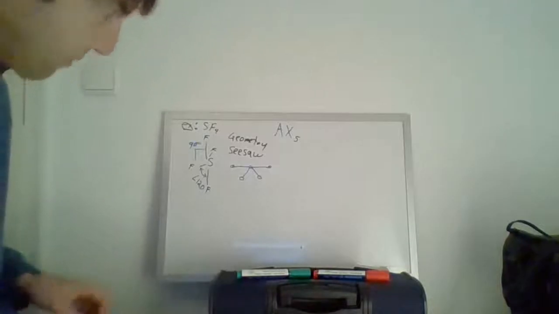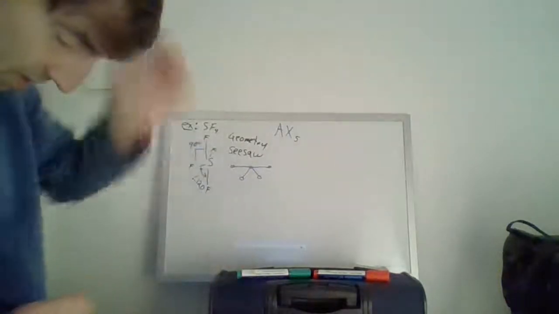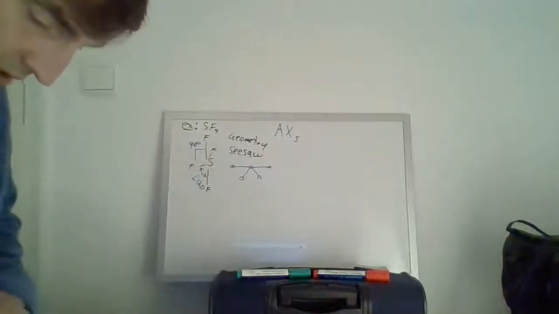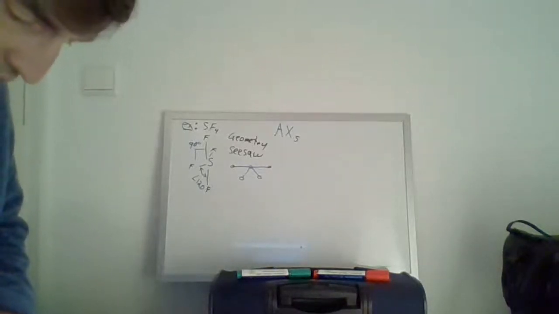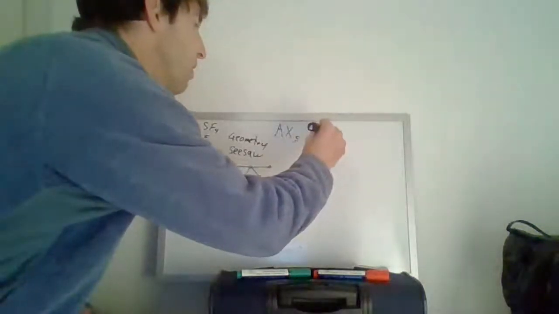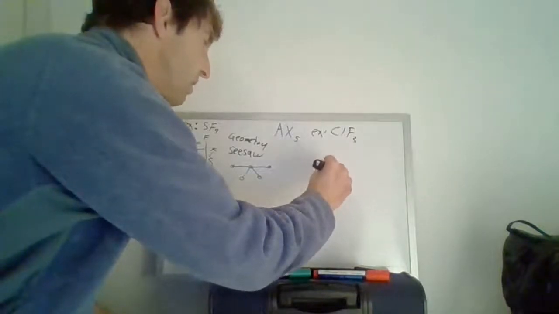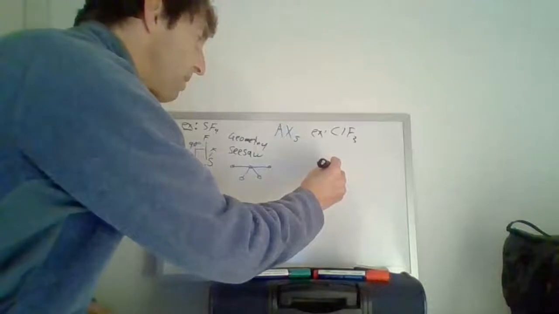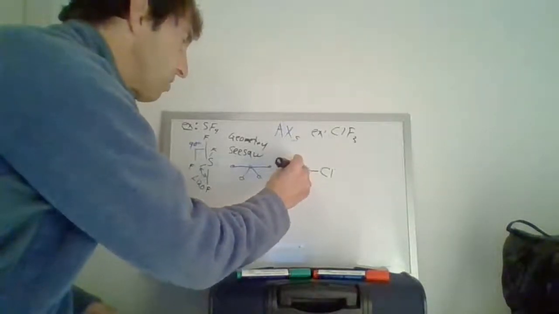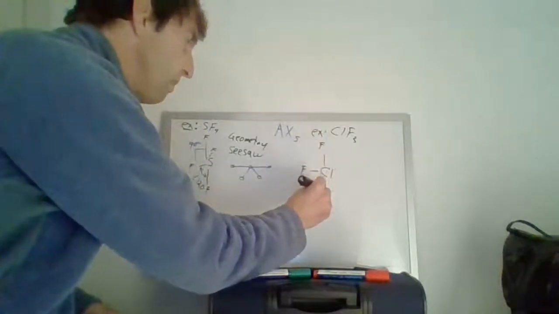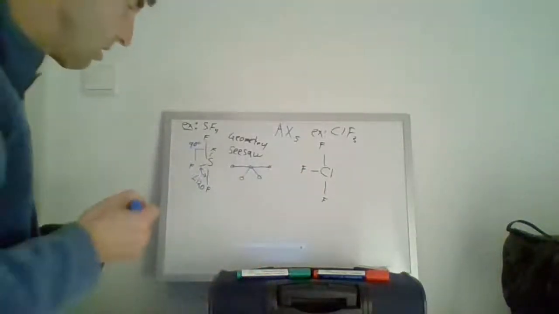So here we go. The last one for AX3. So we're going to put one more unshared pair on this thing. Let's just do the one she does. So ClF3. And so what I got is a Cl in the center, and I got two unshared pairs. So I'm going to put one here and one here. That's on the equilateral triangle. So I only got one sticking out here yet to an F. And then I got the pole position still there. Shaboom, shaboom. And of course, the angle is certainly less than 180, isn't it? 120.